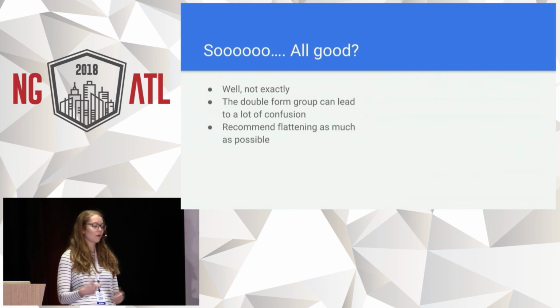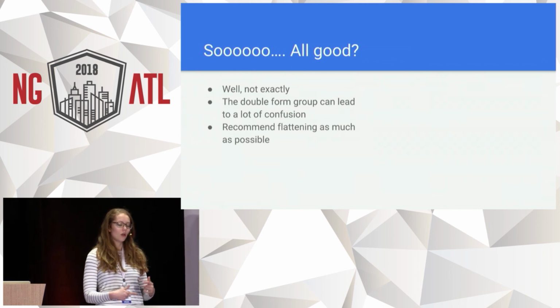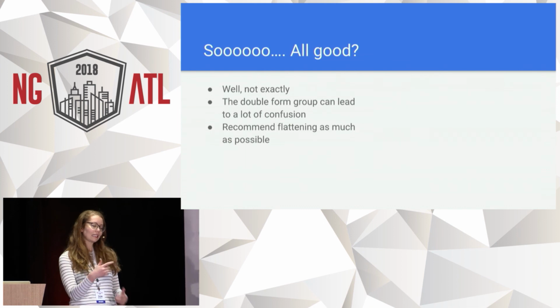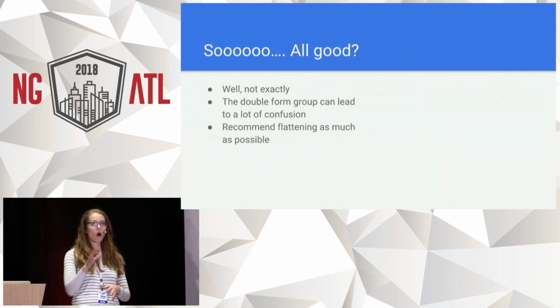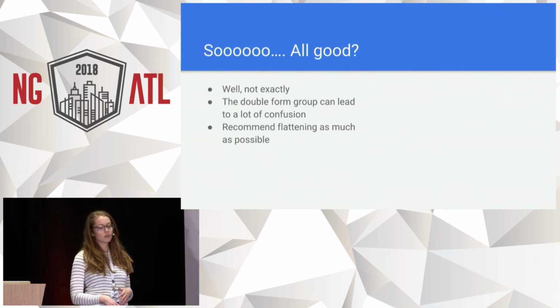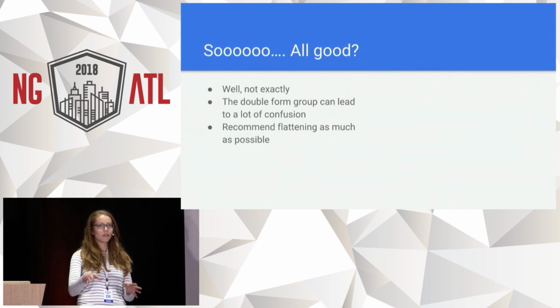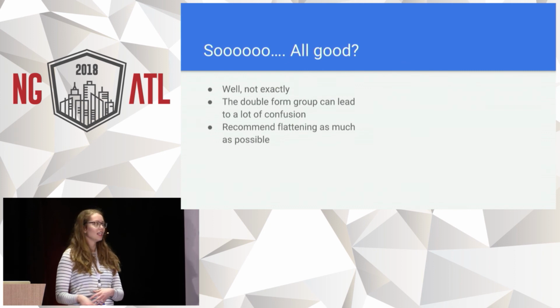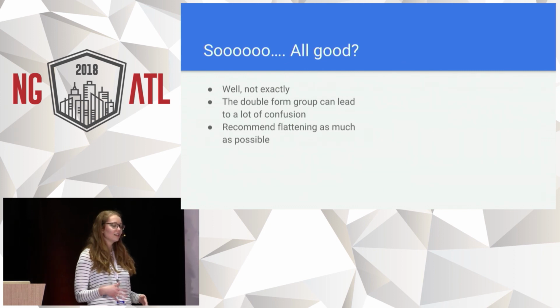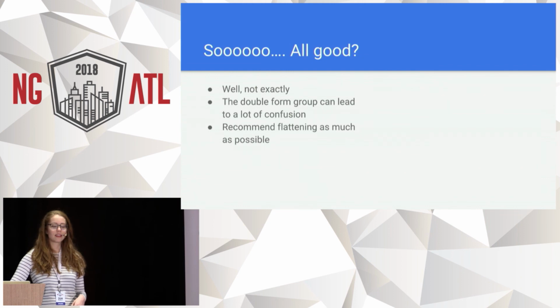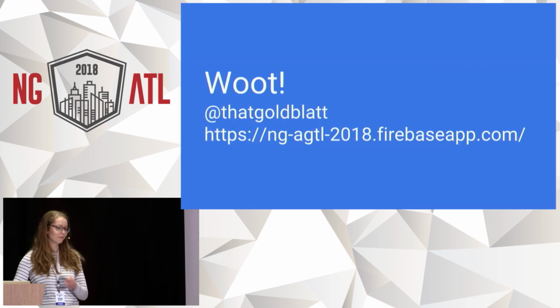Like, which one do I edit? What happens? What passes information? And what's going on? And I was like, well, this is kind of the way that it has to be. And they were like, it's very confusing. So I think it's useful in certain situations for a date time picker when you want all three of the components to exist. But I think a lot of times you can get the same result by flattening your CVAs, so not recursing down and having form controls within form controls within form controls, even though it's technically possible. So I would recommend it with some hesitation.